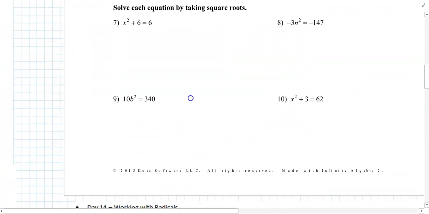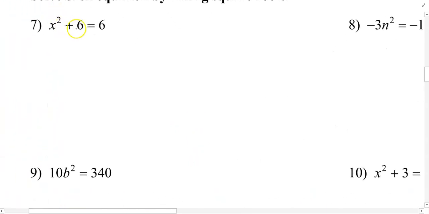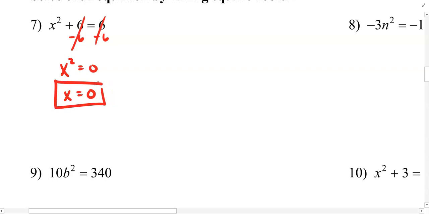Now moving on to the examples down below, if we were to use the same techniques that we've been practicing all along, well, this number 7 gets kind of interesting, or not interesting, I guess, depending on how you look at it. Normally we'd have the equation set equal to 0, so I'm going to subtract 6 from both sides in the hopes of moving this 6 to the left, and we'd have an equation equal to 0 from there. But as it turns out, it ends up canceling on both of these, and we have x squared equal to 0. And now we can ask ourselves what numbers multiply together to equal 0, and as it turns out, x itself has to be 0, and only 0.